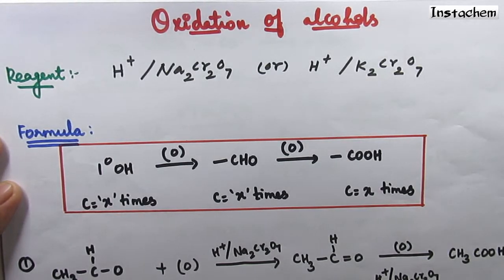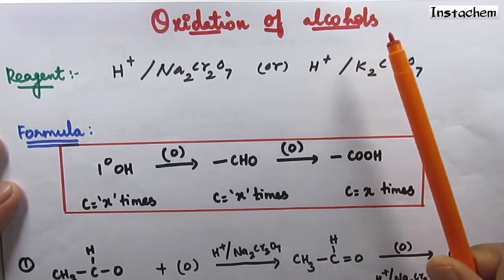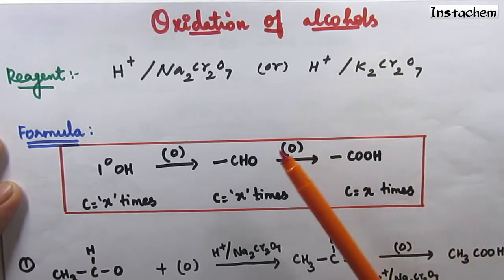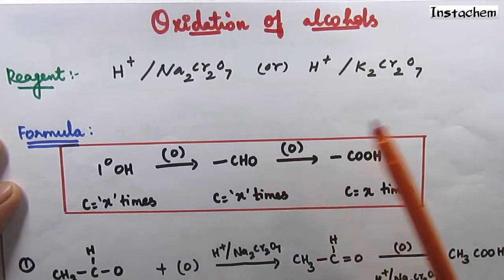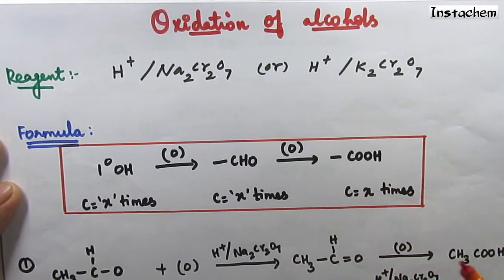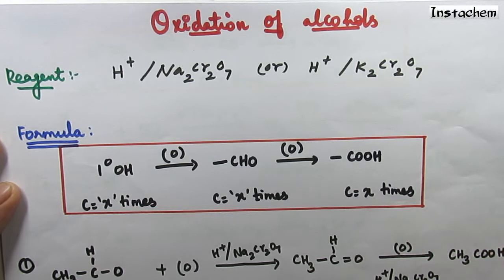Hi, in this class we are going to discuss oxidation of alcohols. I will teach you a very easy trick to understand oxidation of alcohol. During oxidation, we know very well that addition of oxygen takes place as well as removal of hydrogen, and another definition is loss of electron. Out of these three, in organic chemistry usually we will use oxygen or hydrogen.